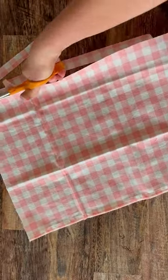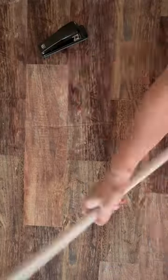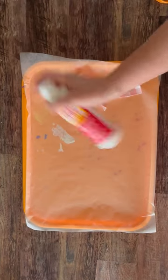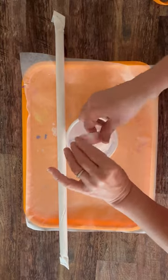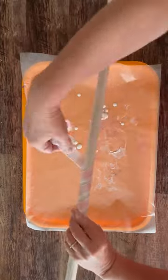For the rest of my dish towel, I'm going ahead and cutting that into strips, and then I'm going to soak it in the Mod Podge Stiffy. This is just a dowel rod with some wax paper around it. I did three different depths of the dowel rod, and then you're going to saturate your fabric in the Mod Podge Stiffy.